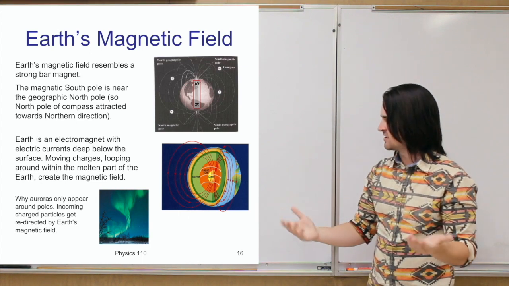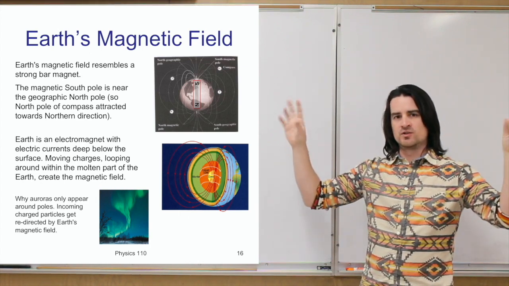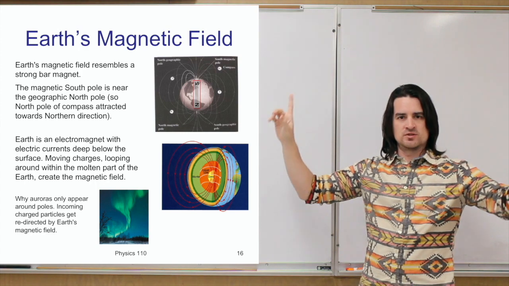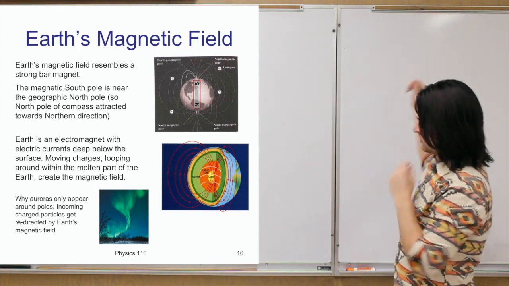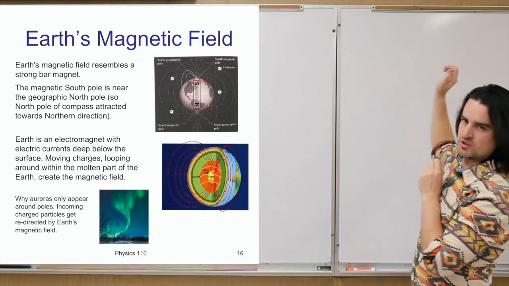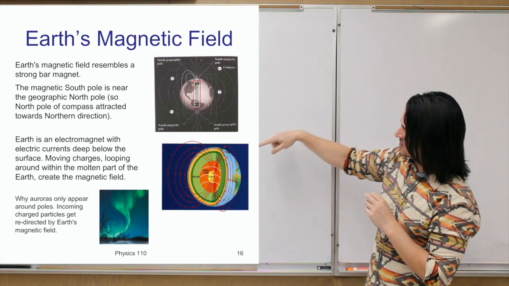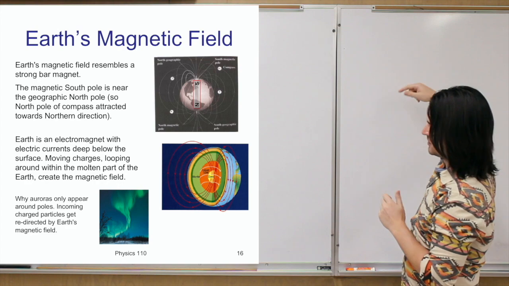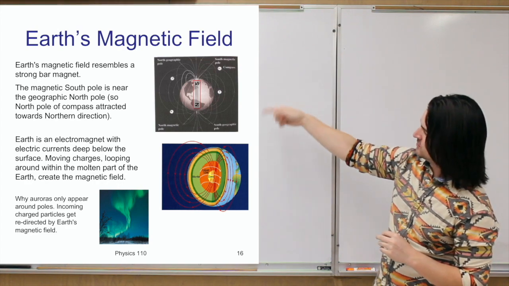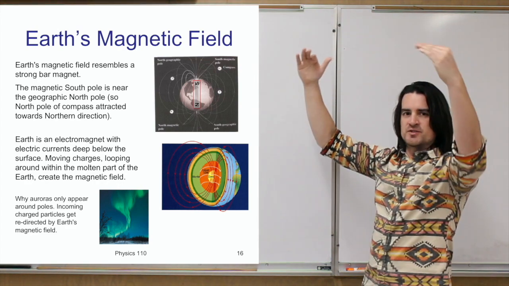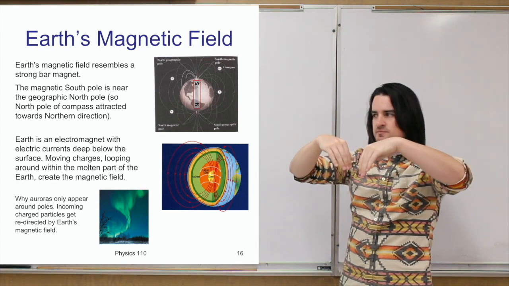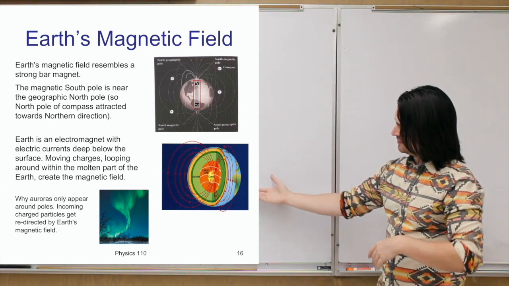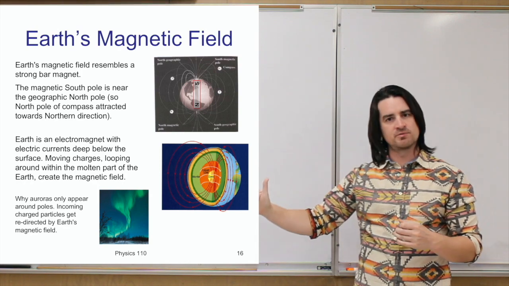Since we do have this magnetic field, those electrically charged particles, since they're in motion, actually get directed along the magnetic field lines of the Earth. So, for instance, if you have an electrically charged particle and it zooms in towards the Earth, if it's up in the northern hemisphere, it ends up getting directed around these magnetic field lines and swirls around, and all comes directed down around near the North Pole. If it comes in around in the southern hemisphere, it gets directed towards the South Pole.